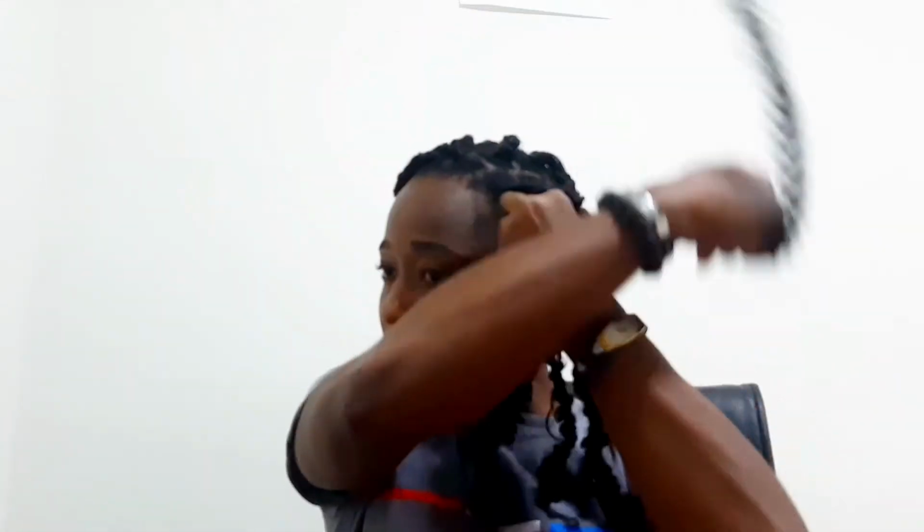So like you can see again, I already plaited my hair together with the extension. I ensured the root is firm. Then I'm taking the longer part of the strand to secure my roots. I'm wrapping it around my roots to ensure it is firm. Remember, do not make it too tight so your scalp doesn't hurt, okay? I love my roots not to be too tightened. Like you can see, it is not too tight. It is going to be easy for me to turn my head, and I wouldn't feel any pains or headaches. So when you're making yours, ensure it is not too tight to make you uncomfortable. Ensure it doesn't make you uncomfortable, okay?